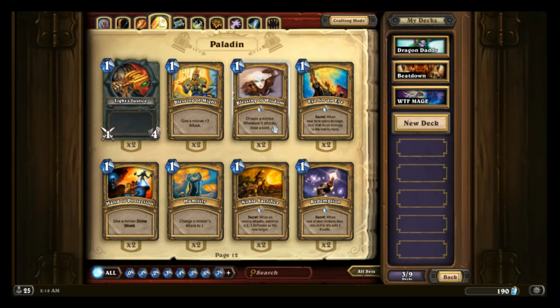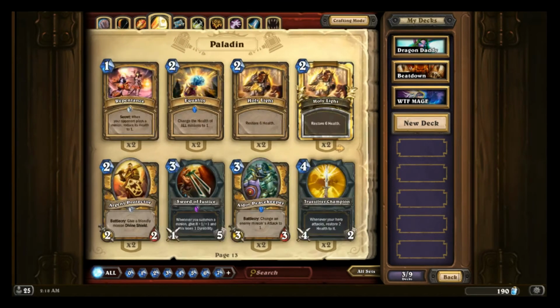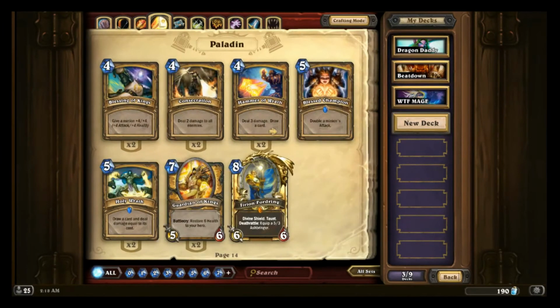What else have we got? Of course, the big one, Blessing of Kings, which gives a minion 4/4. So it's kind of like overpowered, but the minion doesn't die. So that's very cool. And those really work well synergy-wise with the hero power.